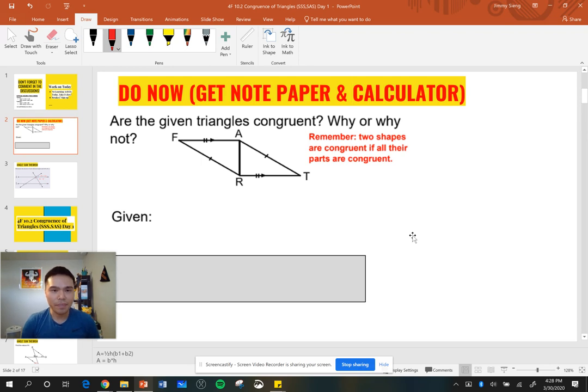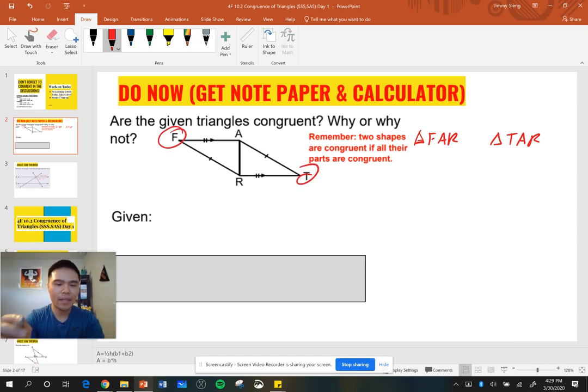So let's look at this problem. I have two triangles here. It looks like a parallelogram. With these two triangles, I have triangle FAR and triangle TAR. One more little detail that I haven't really mentioned before is notice how F and T are in that corresponding spot, right? When I say corresponding, I'll repeat this later, but remember, corresponding is when you're looking at the position. So if I'm looking at my thumbs, those are corresponding to each other, okay? My pinkies are corresponding. It doesn't matter if I rotate it or flip it, my thumb is still going to be corresponding to it, okay?